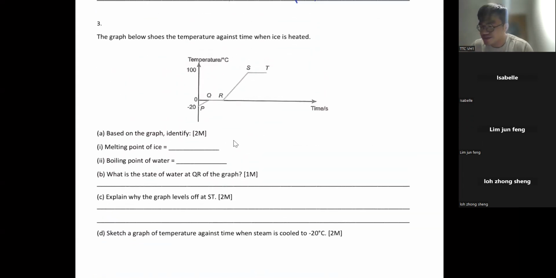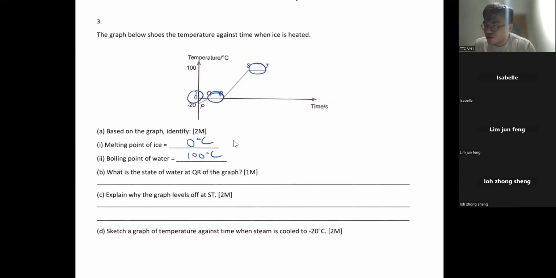I think we were at page 9. All right, so the melting point of ice, they will melt at 0. Can you see the flat part here? Flat part means it's melting. So it's 0. Don't forget the unit is degrees Celsius. And then this is where they stop because they are boiling. So this is 100 degrees Celsius. So you have 0 and 100. This should be common sense. You know what the boiling point and the melting or freezing point of water is.